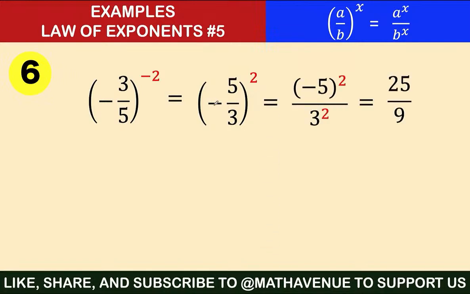When you have a negative fraction, it's either the negative is in the numerator or the negative could also be in the denominator, but not both. So we can take this negative to be part of this 5. So we have negative 5 raised to the second over 3 raised to the second. Notice that 3 is positive. Then negative 5 times negative 5 is 25, and 3 squared is 9. The common mistake here is you square 5 to get 25, you square 3 to get 9, and then you append the negative sign. That is wrong, because it will turn out that your answer would still be negative. But when a negative number is raised to an even exponent, the answer should be positive. And so that's our answer.